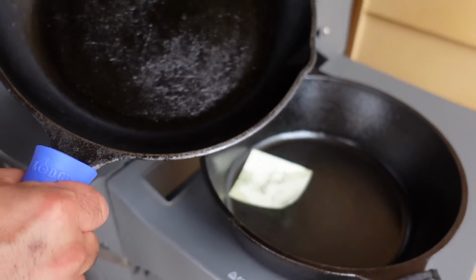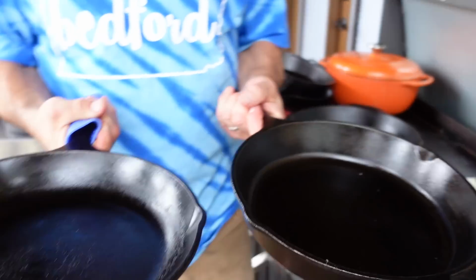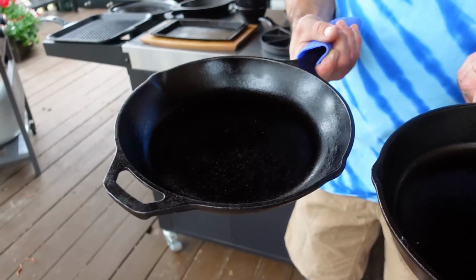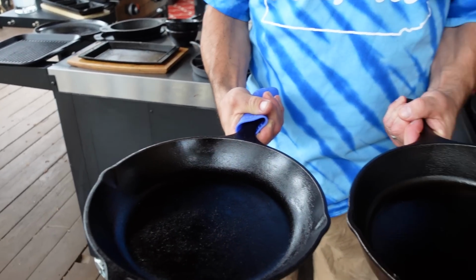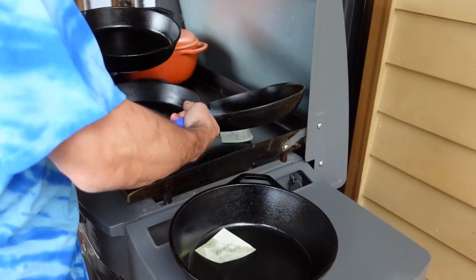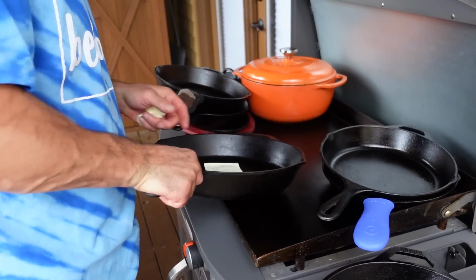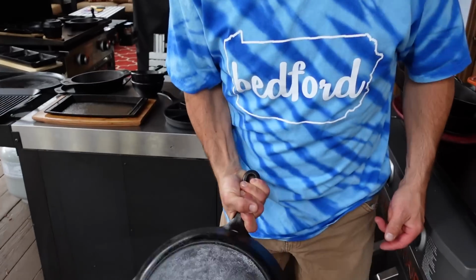Speaking of, I'm going to jump over. This is the 10-inch chef collection. You can see a difference. They call these the chef's collection. They have a more rounded edge, and I guess the theory is if you're a chef, you can pour your sauces more comfortably and things like that. So that's the 10-inch chef skillet. What else we got here? And we have a 12-inch Lodge skillet. That's a big boy there, you know.